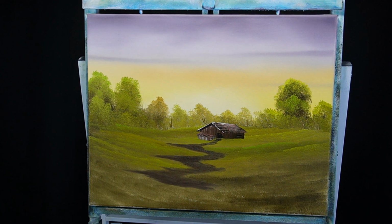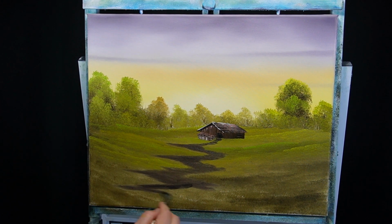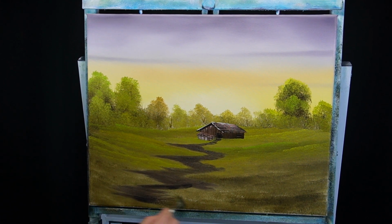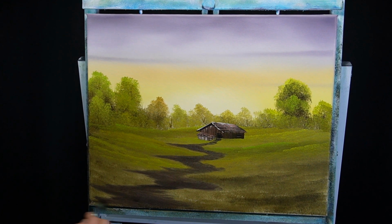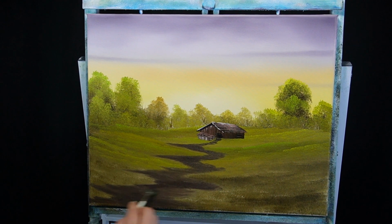Working our way into the foreground. And this one here, it just kind of wanders right on off down here. And look how it creates this little section of grass. So I'm gonna do a little bit more here, and if I don't like it, I can cover it up. There we go.